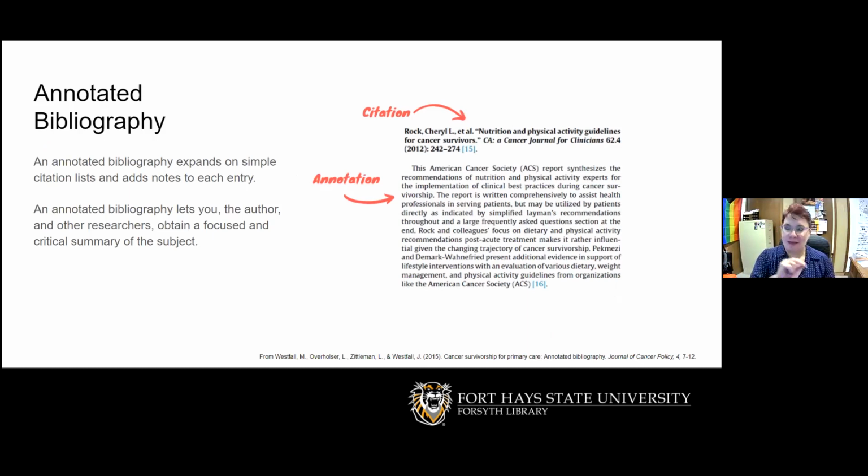And it expands that very simple list so that there is much more in-depth information than just where to find the source. An annotated bibliography lets you, the author, and other researchers have a focused and critical summary of the subject of the bibliography. So it can really show a deeper dive into what these sources are about and how people can use them.